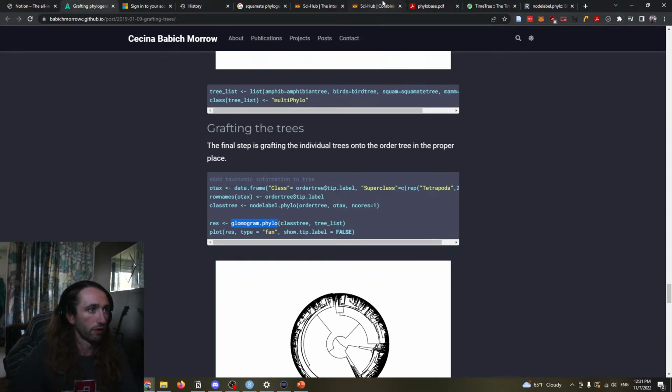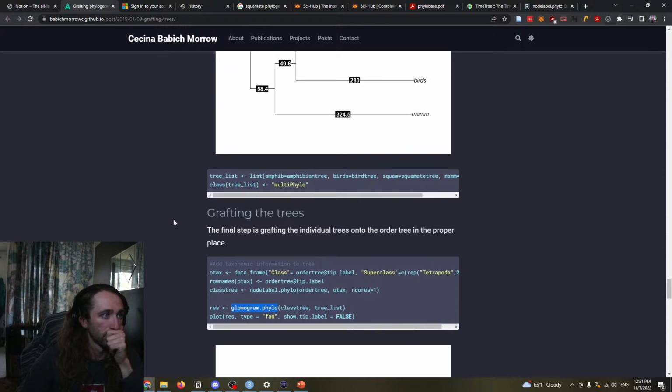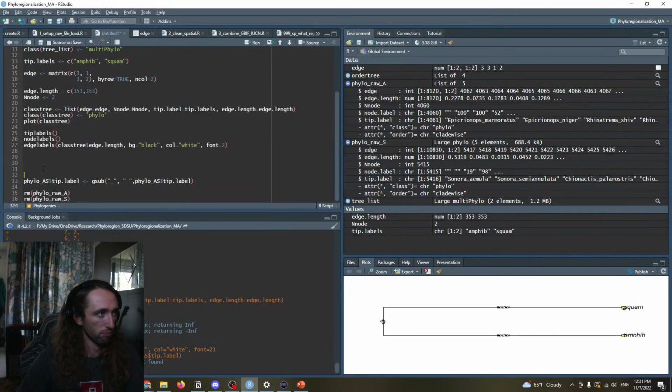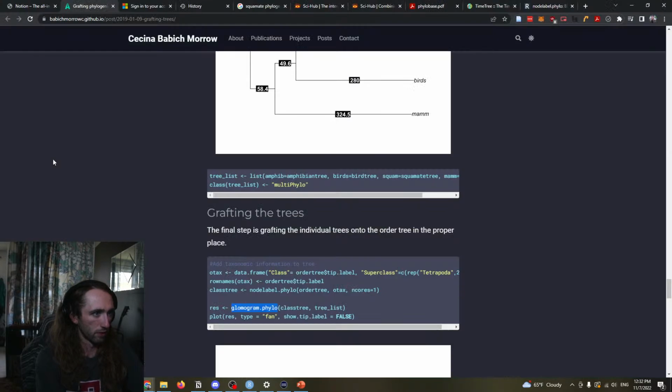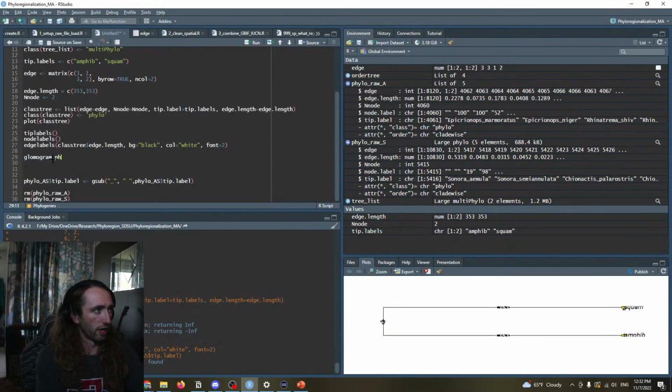Okay. So, glomogram, so it needs to go into the class tree. So tree list are the actual phylogenies. So our function should be glomogram.phylo.